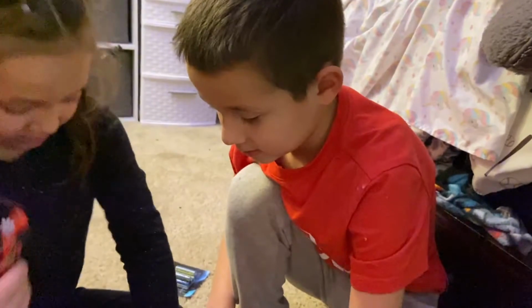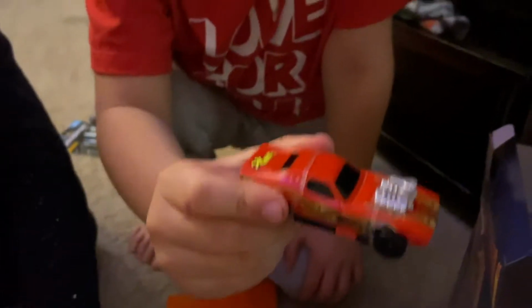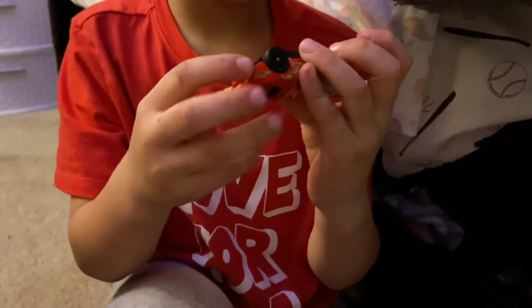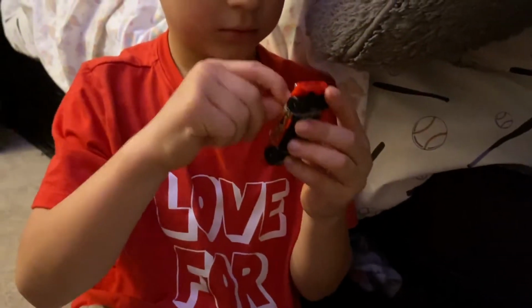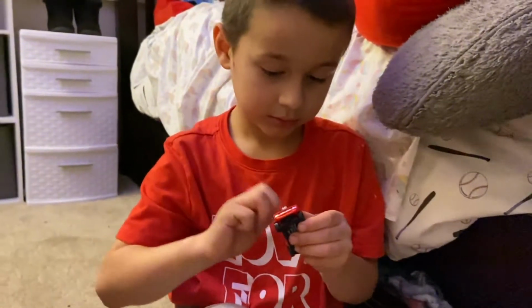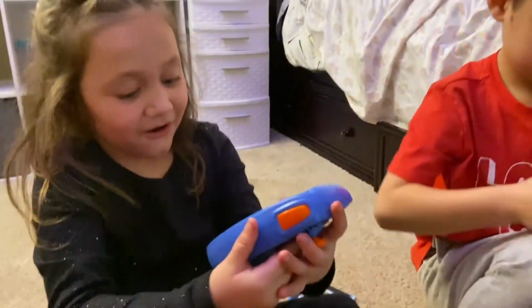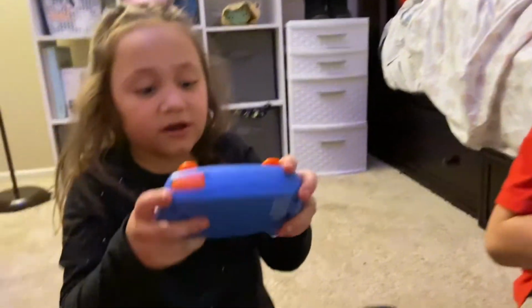Hey, you're gonna be able to drive this. Oh, I got the car out. Without the track, man. Is that cool? Oh, look at the car. How does it look underneath? You got to turn it on. Let's go ahead and take those pieces off. Take that off. Okay, Natalie's getting the remote. I got the control! Awesome. I got it all by myself. Nice. So, that's all it comes with.